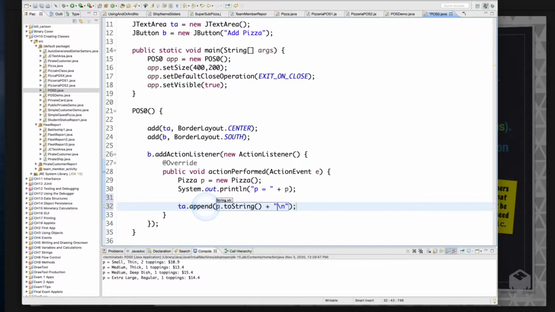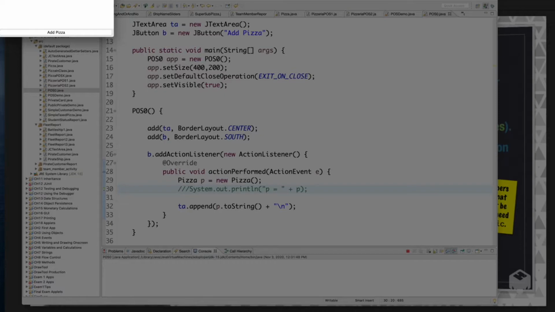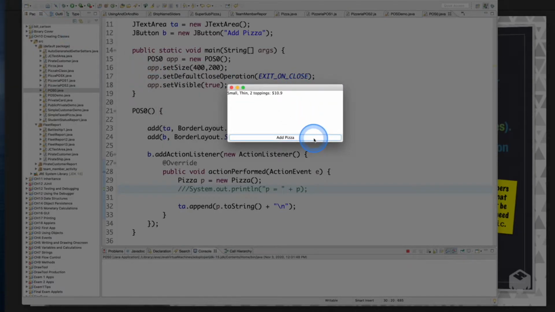We need to say plus, quote, \n, quote, which will give us that newline character to start each pizza out on a new line. I'm going to comment that out, but this should get us essentially the same app, except now these descriptions are going right into our point of sale.